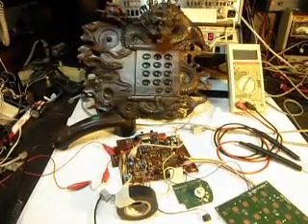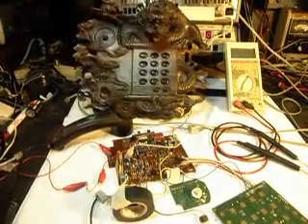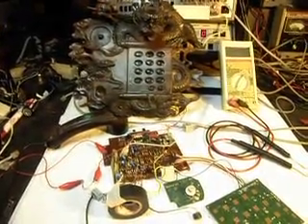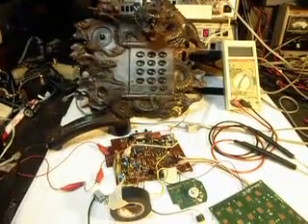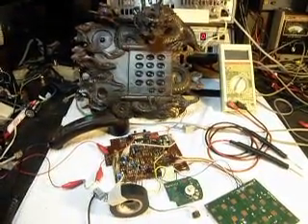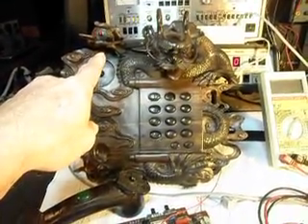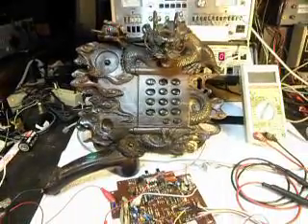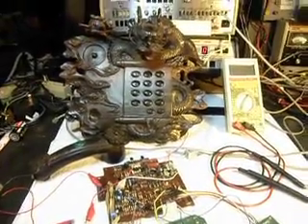So what we did with the red light was — he didn't have any option to turn the telephone off. This telephone wasn't designed with a switch that you could turn the ringer off or on, and he's going to have that now. We're going to have a switch to turn the ringer off and on. Since he's going to use this probably at his business, when he's with a client and wants to turn the ringer off, we're going to set this red light up so that it lights when he has the ringer off. That will be an indication to him that the telephone is ringing, without being disturbed by the ringing.